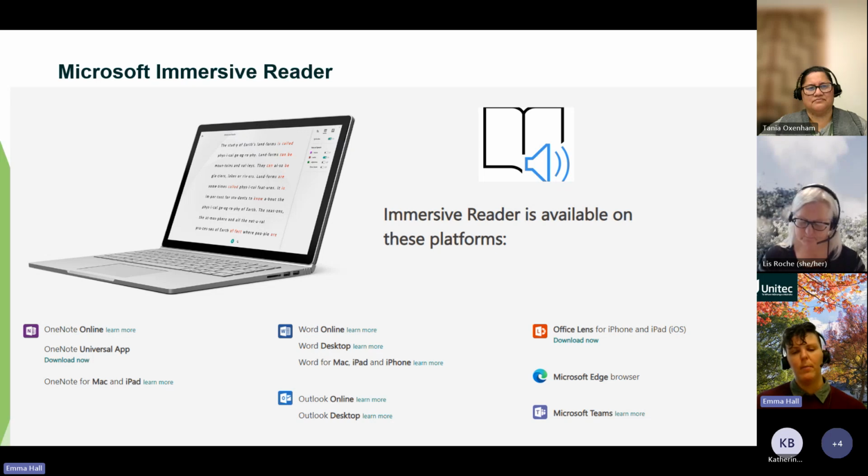Comparing that to Immersive Reader, it's on quite a few different Microsoft apps, including Word and OneNote, as well as Edge. It'll look a little bit different depending on which version you're using.